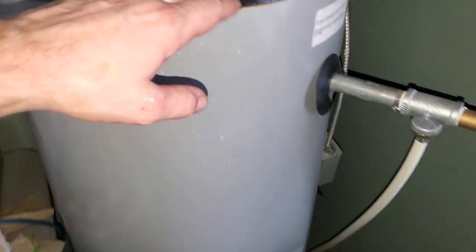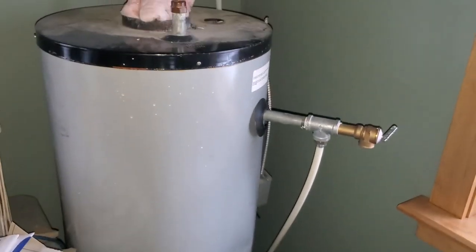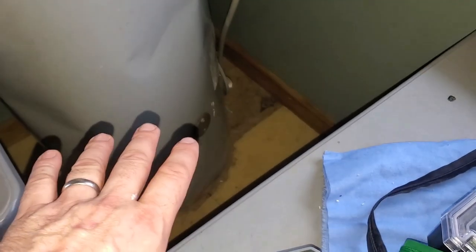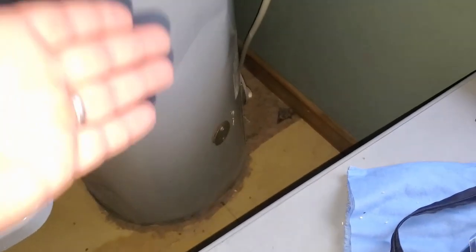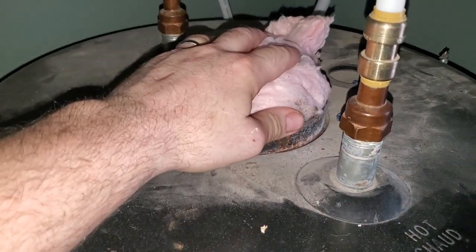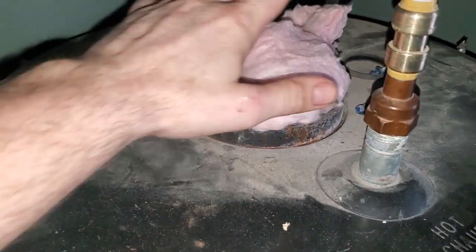We've got the oil-fired part blocked off — where it would have gone in. The bottom third of this tank is a fire pot; it's empty, there's no water in it. The top two-thirds is full of water, and that's why I'd like to get rid of it — we got this one for free because somebody was getting rid of it. You could use any water heater. I would prefer a 60-gallon, and it doesn't matter if it's oil-fired or electric, except the oil-fired has a fire pot at the bottom that takes up space. A 60-gallon electric water heater would work better.